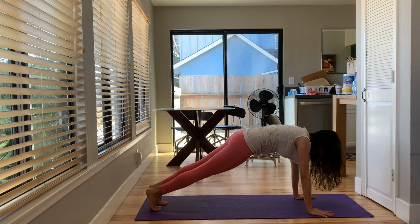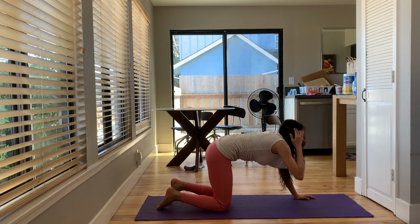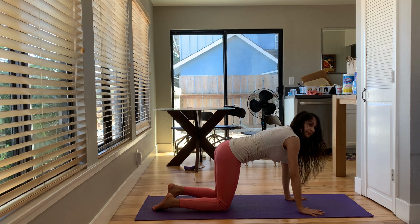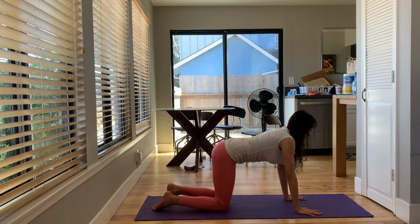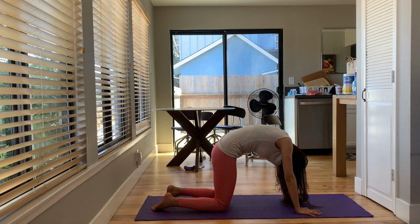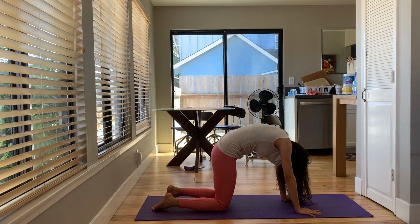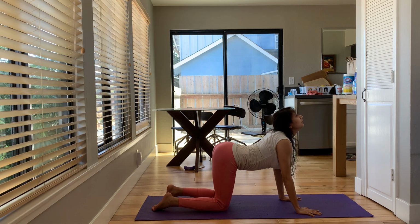Bringing ourselves back to plank pose. From plank, we come to neutral tabletop. Now we'll do some cat-cow. Cat-cow, I'll explain what cat-cow is. You breathe in and hollow your body out to make a lot of space from ground to your torso, like this area. You try to make maximum space there. And then you breathe out. Cow. Shine your collarbone.